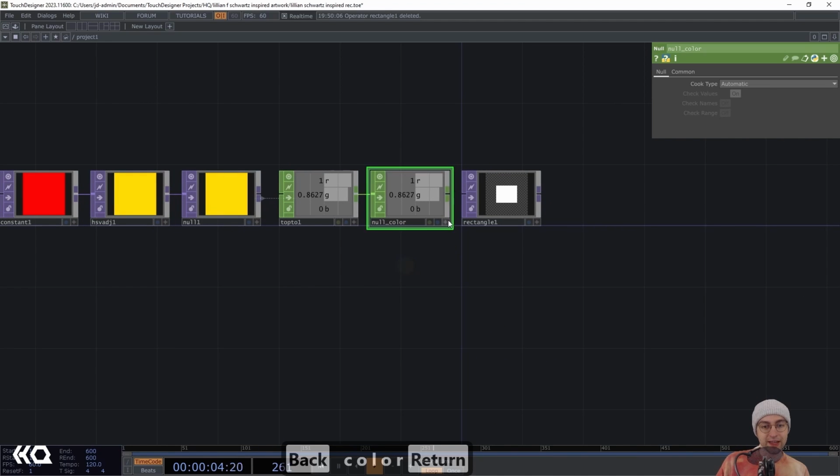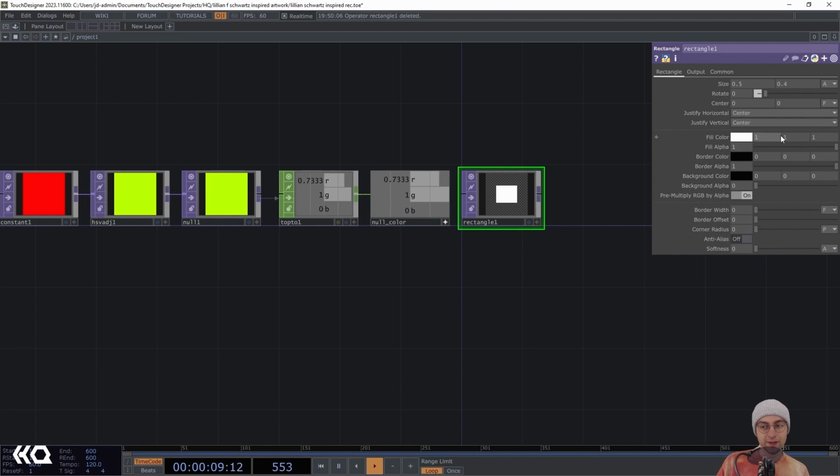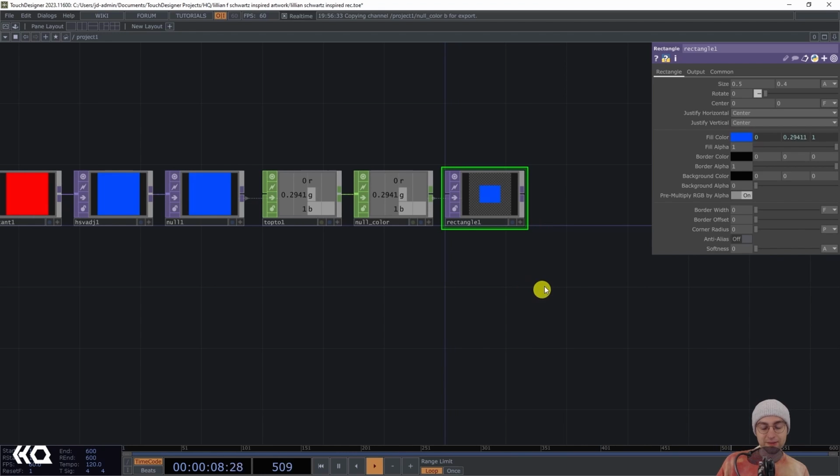I'm then going to go ahead and make CHOP references from each of these 3 channels to the fill color parameter over here on the right. So start off with the red channel, which I'll drag over to fill color R and make a reference. Then we'll click and drag from the G channel and let go over here on the second parameter, make a CHOP reference, and then finally grab the blue channel and do the same thing. And now we've attached all those channels to our fill color over here on the right.